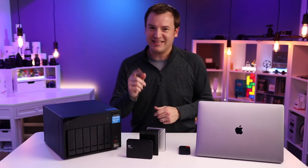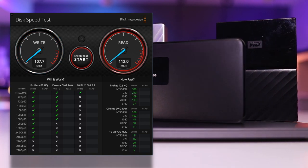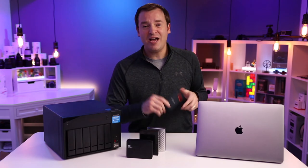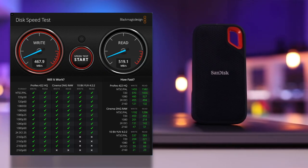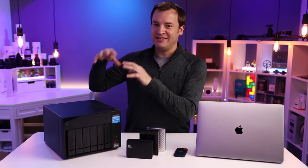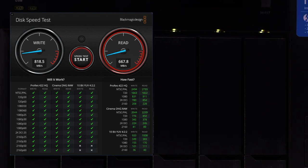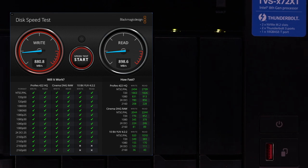So hold on to those numbers. These older Western Digital hard drives — the My Passports and such — get right around 100 megabytes per second read and write speeds. Not too bad to push data to them, but not great for editing. I do edit directly off of the SanDisk Extreme SSD, and that gets right around 500 megabytes per second read and write. Moving over to the QNAP in a DAS configuration connected directly with the Thunderbolt 3 port in RAID 6, we're getting right around 850 megabytes per second read and write speeds to my Mac.